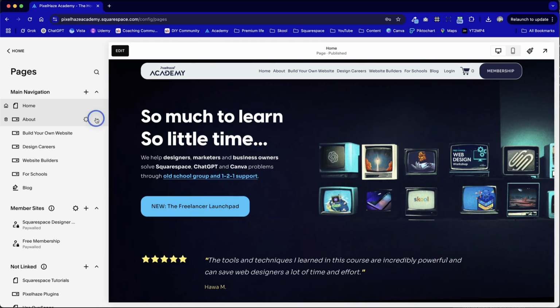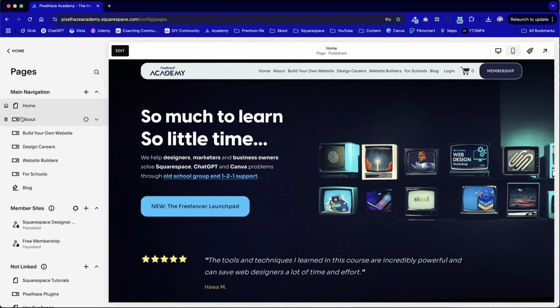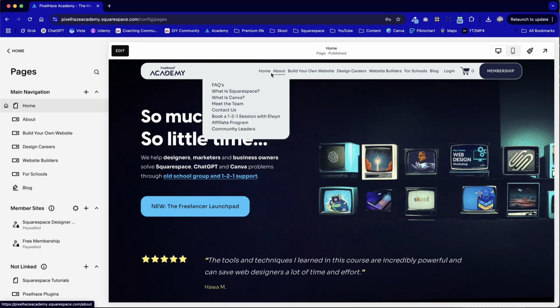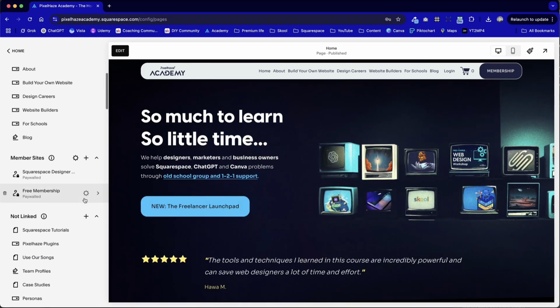The folders are all collapsed at the moment, but we can expand them to view the pages that sit under the folder. Bear in mind that the folder itself is not a link, so I can't click on About. I'd have to hover over it, then find one of the subpages via the menu system. But that's a really good way of having multiple pages on one menu system. Because this is a live working website, I'm not going to be editing that top level menu, and instead I'm going to go to Not Link section. And this is the Squarespace tutorials page that we created in the previous guide.